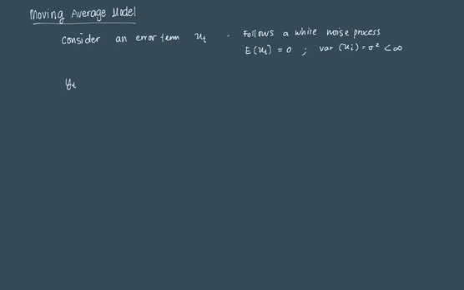Mathematically, we denote that as yt equals mu plus ut plus theta 1 ut minus 1 plus theta 2 ut minus 2 plus theta 3 ut minus 3 plus so on until q, ut minus q. So you can see that the value of yt here is some linear combination or some function of a linear combination between present and past values of a white noise error term.